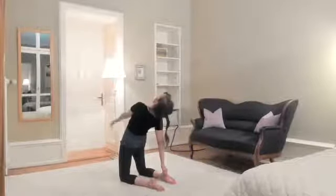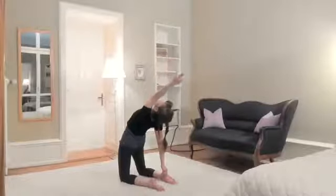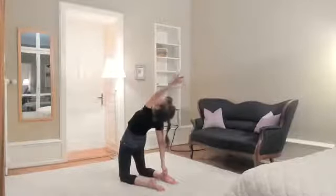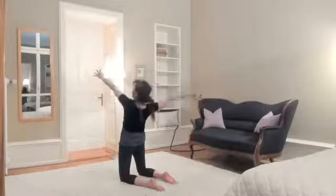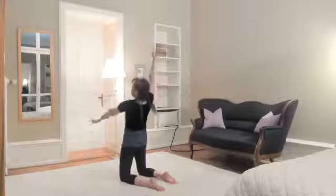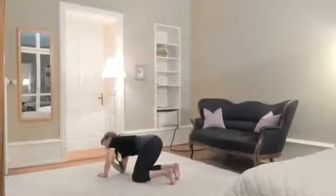Exhalation. Left hand vertically skyward. Look at that hand as it goes behind you. Left hand skyward, right arm will follow you. Lowering down into the elbows. Grab hold of your upper arms, toes tucking.